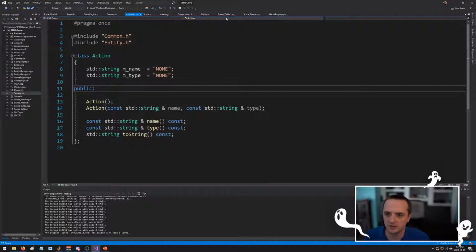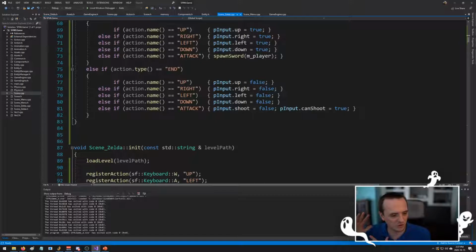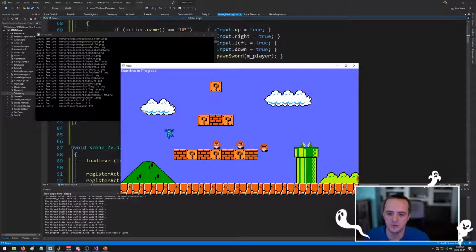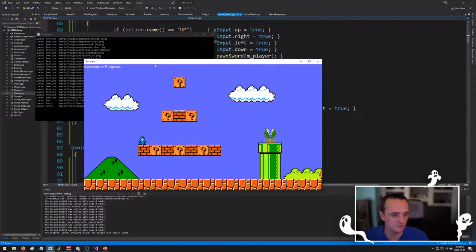Now I wanted to show you an example of this taken to the power of like a million. So here is something that we will not be doing in assignment 3, but this is actually something that I do for my research. So this is my actual research that I'm conducting right now into artificial intelligence. So this is very much like assignment 3, but I've taken this assignment and bumped it up a couple of notches. So what I've done is I've taken this action system and I've used it to create replays. And not only that, but you can play back replays as ghosts, okay? And this is also something that I want you to do in the project.